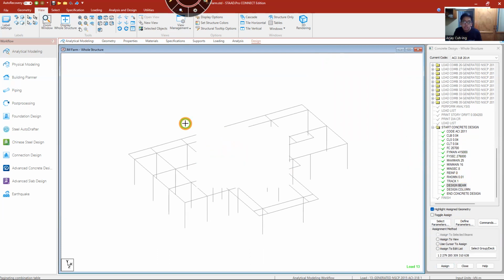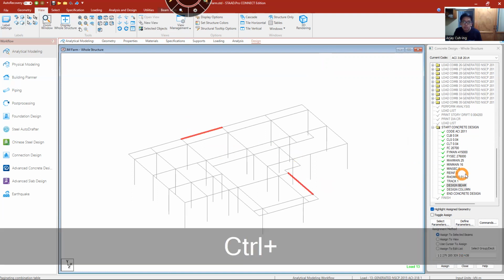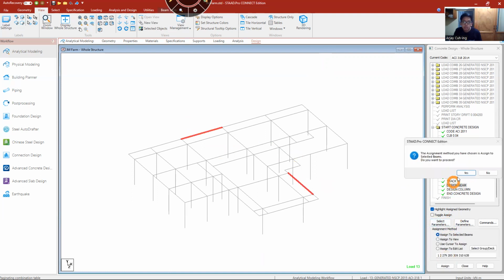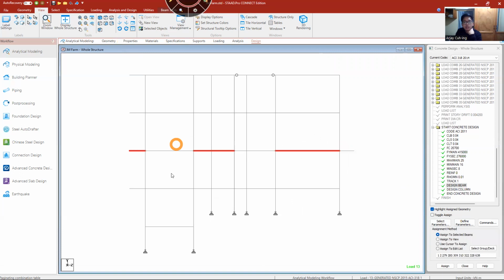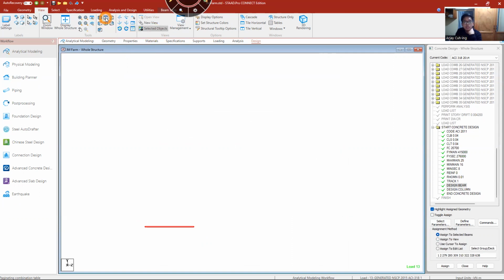Okay. Tapos edge beam, so mga edge beam natin class, yung mga balcony na dulo. Yan, 1, 2. So, assign to selected beam, yes. Okay. Ano pa ba? Grade beam. Sa first floor yun. So, punta tayong first floor class, grade beam. Ayan. So, dito tayo class, di ba? Grade beam class sa basement na lang. Ayan. Okay. So, selected objects.